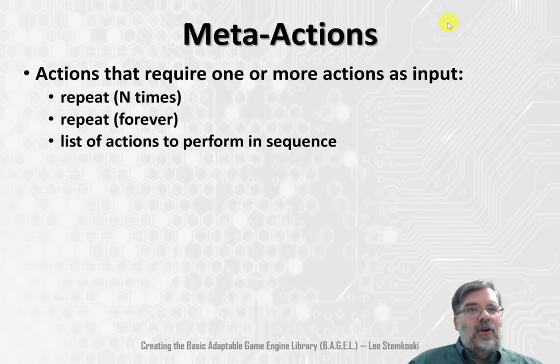And so this is the goal of this video. We'd like to create some code for these so-called meta actions. One that allows us to repeat a single action a total of n times, one that will allow us to repeat an action forever, and then finally a meta action which allows us to perform a list of actions in sequence rather than in parallel, which is the default way actions are processed. So that's the idea for this video. Let's go ahead and open up our development environment.